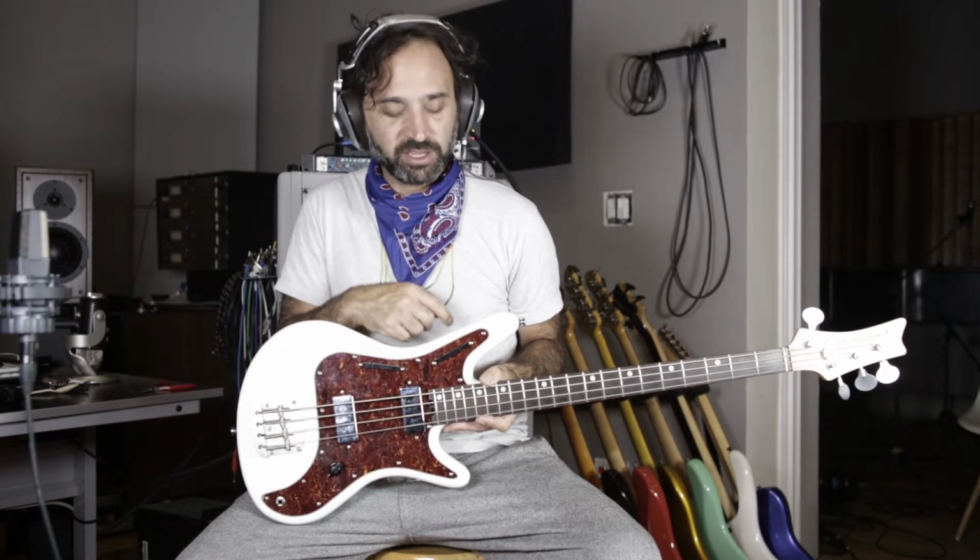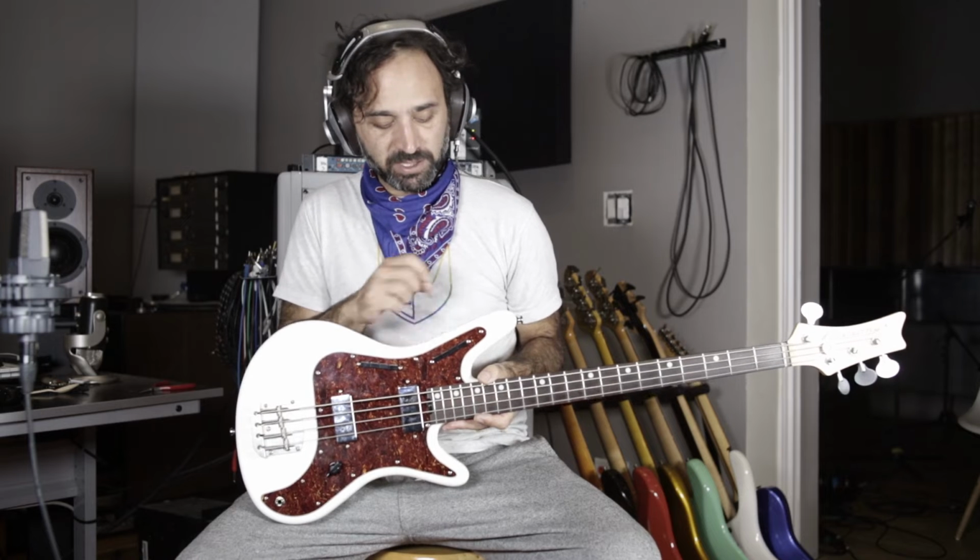Yes, it does pay homage to the Panther, because it also had buttons. But these are physical switches that are electronic. They're buttons, but the switching is going on electronically. And they enable you to do a pretty substantial variety of sounds.